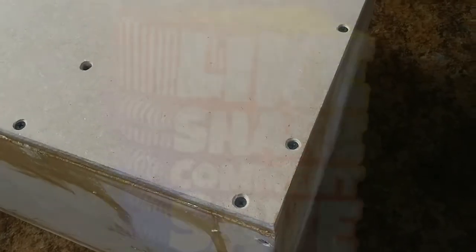Let's give you a closer look. As you can see, we're going to get it to focus. Screw holes in the box. And the reason for that is so that when you fill it and sand it, it'll be smooth. You don't have those screw indentations in carpet, if you were to do carpet, or like we plan on doing this with just a smooth surface, all of those screw holes are going to disappear.